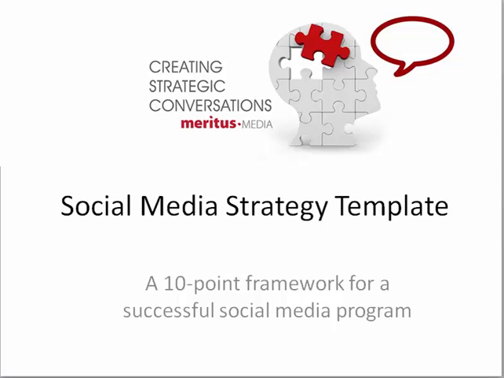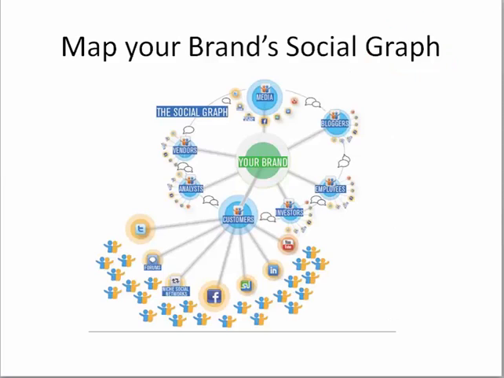Social Media Strategy Template, a 10-point framework for a successful social media program. The statistics show that only 38% of all companies actually have a defined social media strategy. So it would appear that many of us are still throwing stuff against the wall, just trying to figure it out as we go along. And this 10-point strategy can help you to really set up a good framework and figure out how you want to do your social media and get the best results.